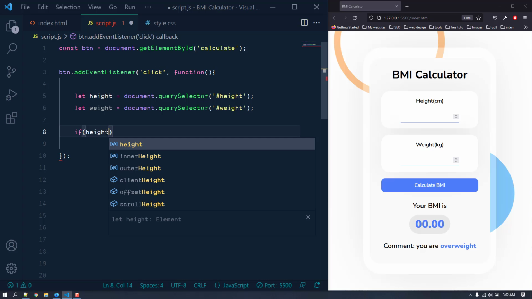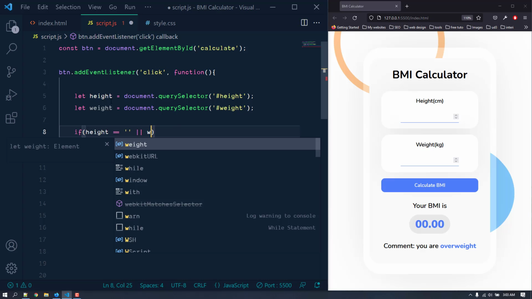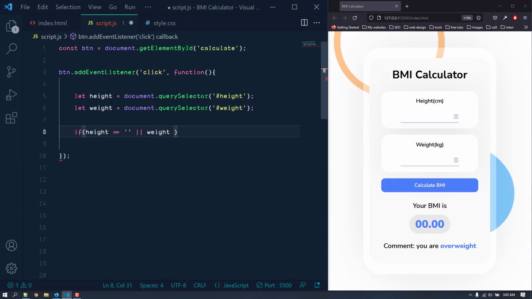If height, which is this variable, is equal to empty, and also, so we need to use the or conditional, weight is also equal to blank, then we are just going to show the alert message here.